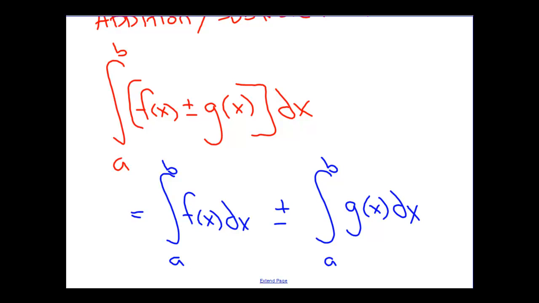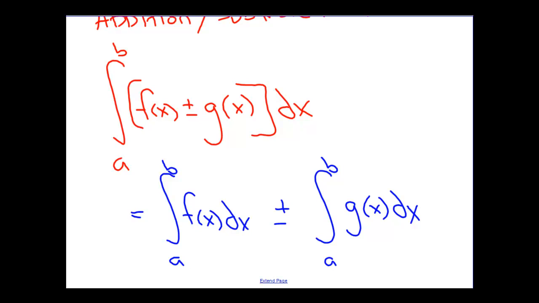And so this is another tool for frequently breaking a difficult integral into smaller pieces, which we can attack one by one. Somebody had asked, I think Serafina had asked, about polynomials and what happens if we have a large polynomial that we're trying to find the integral of. Well, between the rule for multiples and the rules for sums and differences here, we can break a polynomial of any length up into individual terms, and we just have to be able to figure out what the result is there.